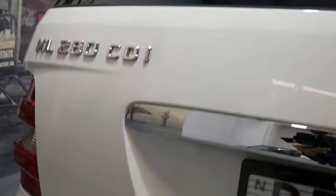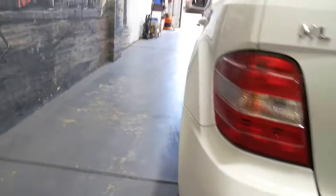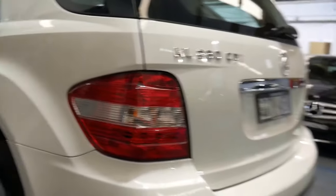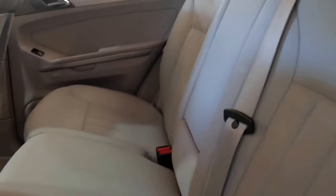It really is an unbelievable car. Have a look at the back — it's just mint. There's nothing at all wrong with it. If we kept the standout cars, this would have to be, for under 20 grand, the four-wheel drive of the year for us. They're super reliable, very, very powerful.